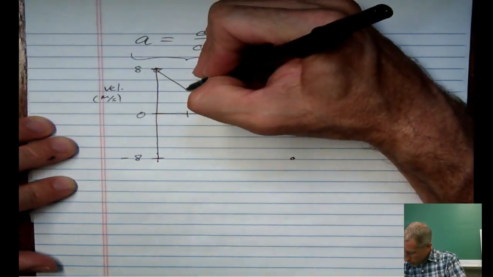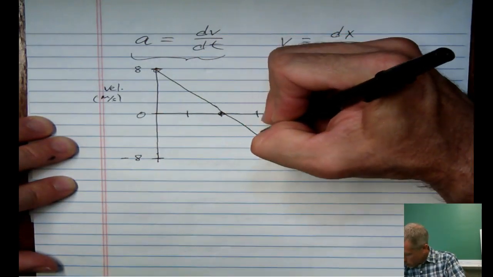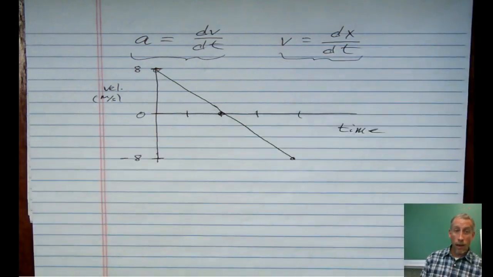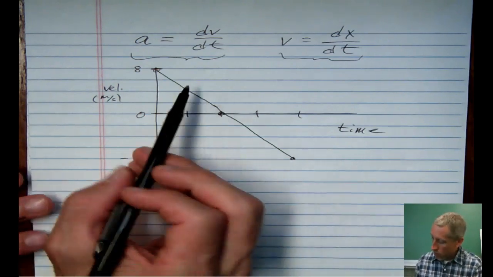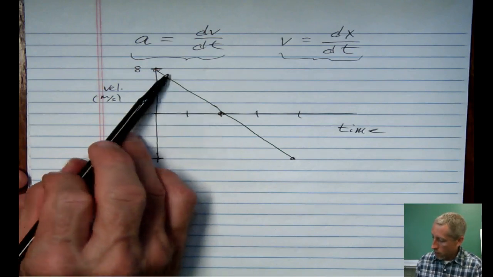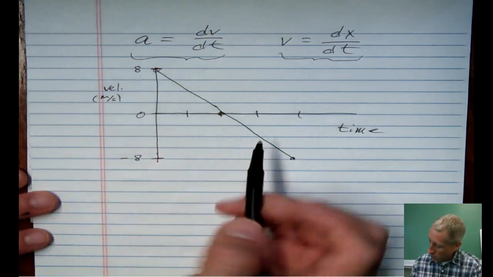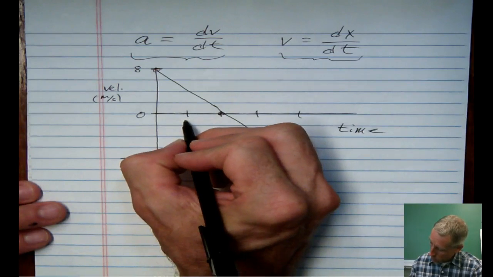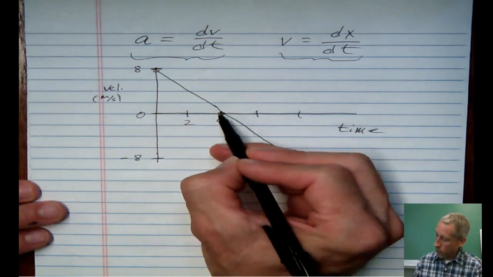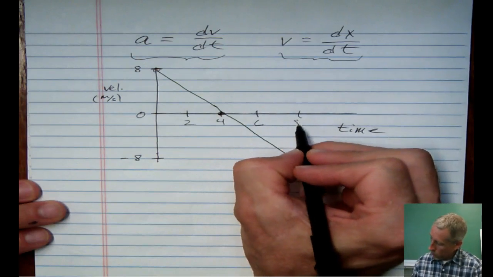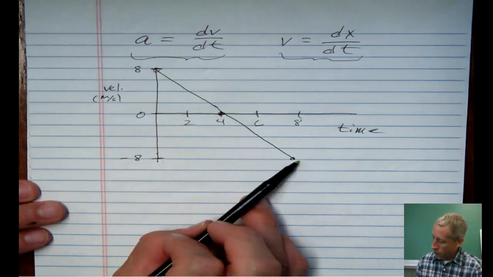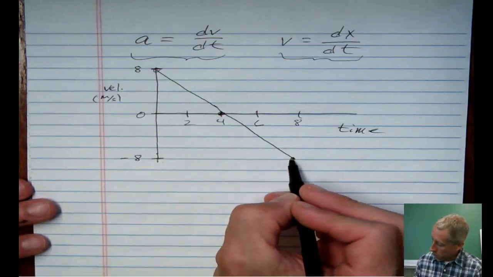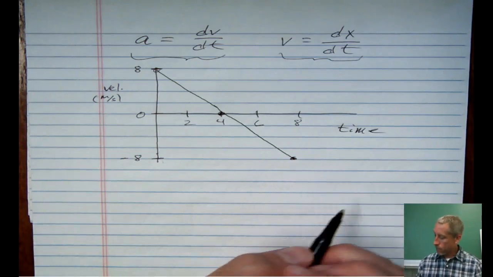So suppose we have a nice line that goes down just like that. And so that's describing the velocity. So we review some kinematics ideas here. If we start at 8 meters per second, after 4 seconds we're stopped. That means we're getting slower. And then for the next couple of seconds, we start moving in the other direction. We're moving negatively now, and we're getting faster. And so we end up at the same speed, but in the opposite direction.